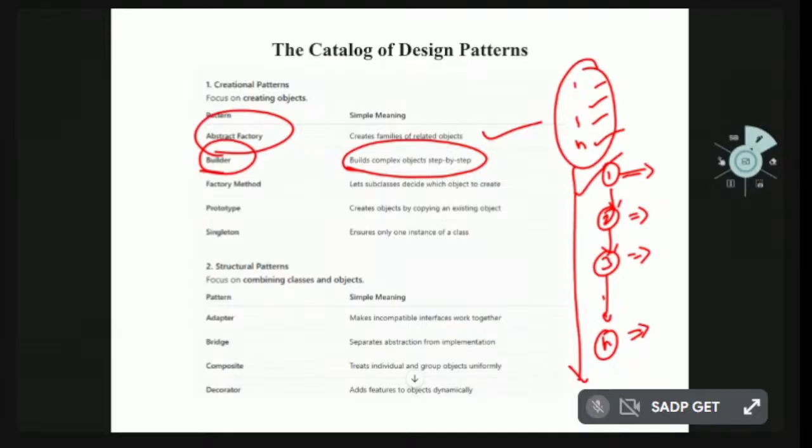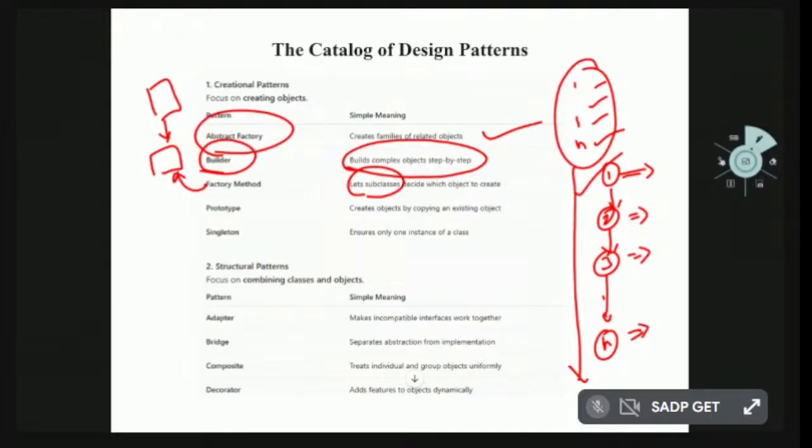Then coming to the factory method, it lets subclasses decide which object to create. When you have a main class and subclasses, the factory method lets the subclasses decide which object is to be created.